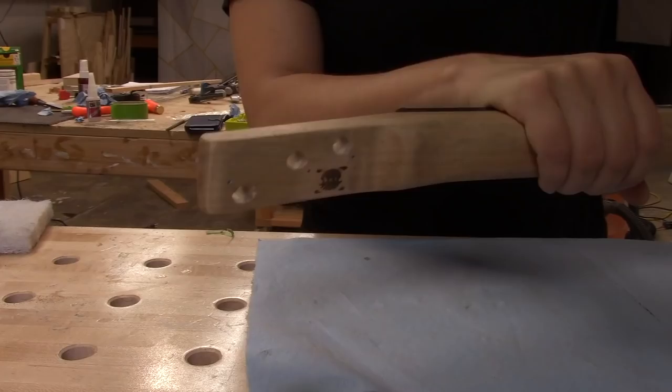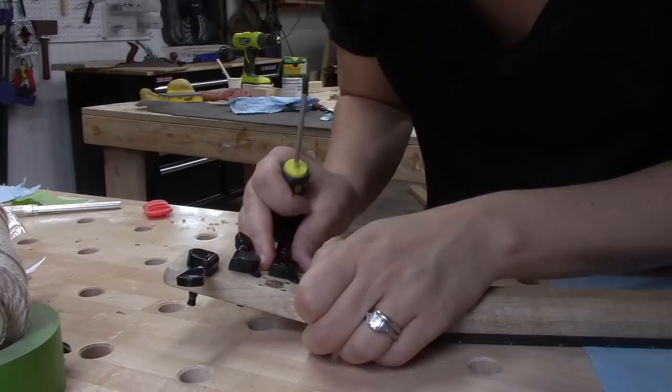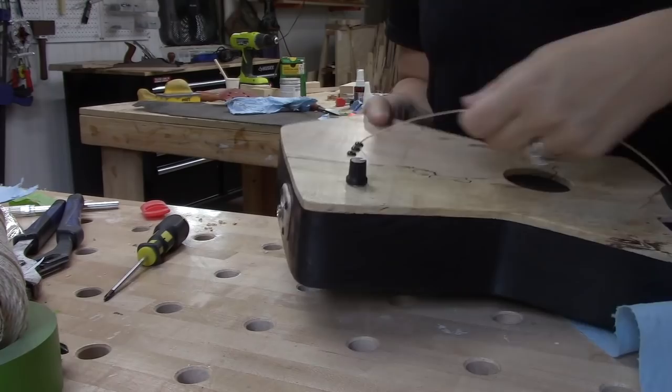I made sure to brand the back and then I put in the tuning pegs. I also pre-drilled the holes for these tuning pegs before I put these screws in. I flipped it over to the other side and put in the washers and the nuts for the tuning pegs, and then it was time to string it up.